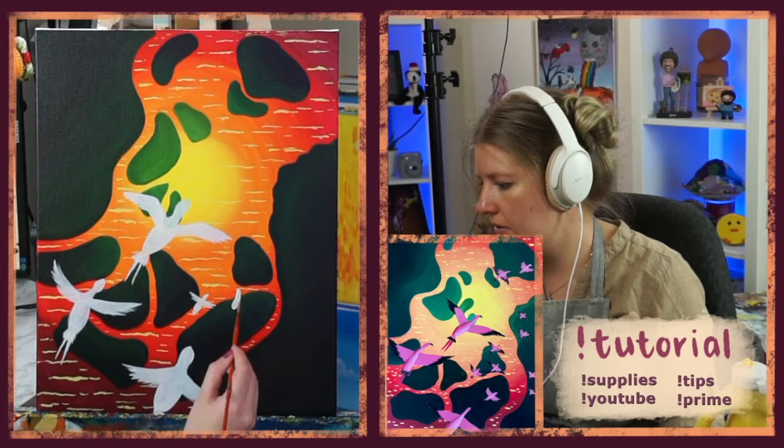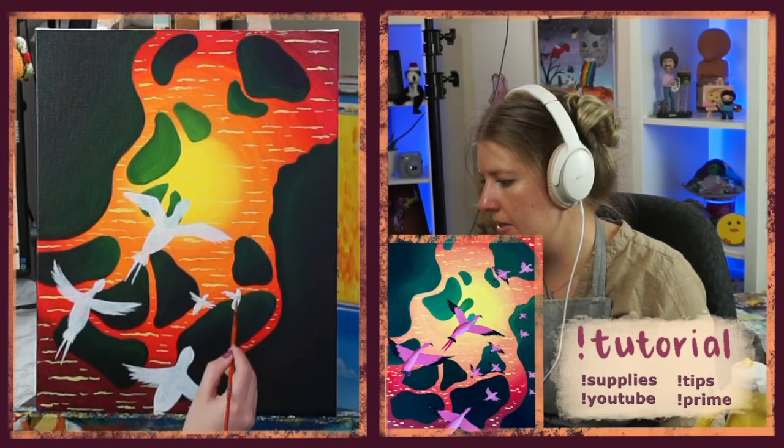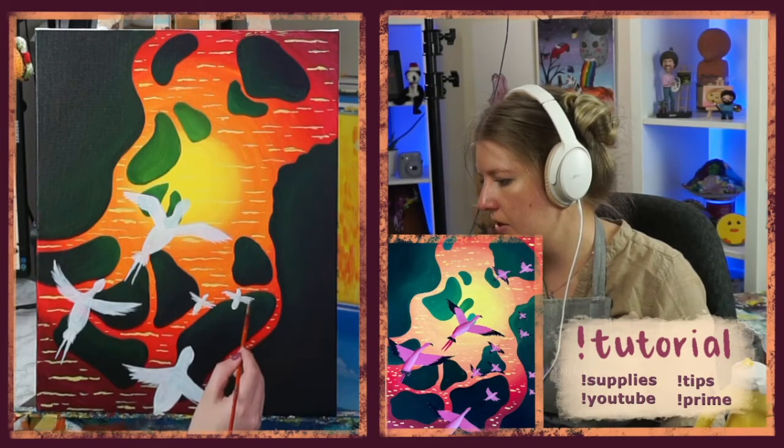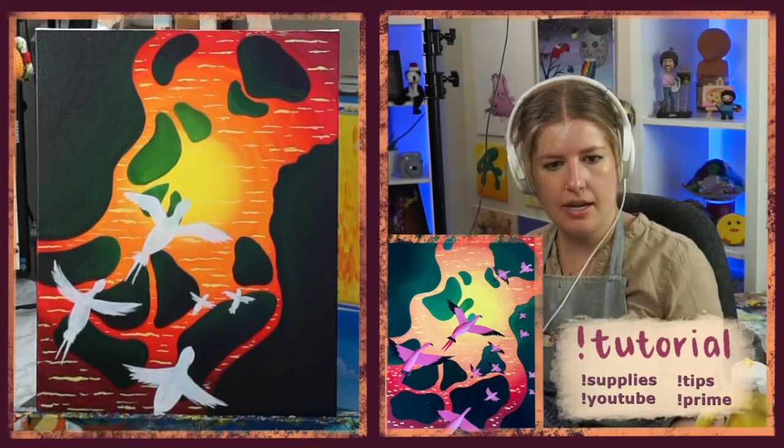And you can see I'll just fill up how much or how little I want. Same thing, I'm trying to change up the wings a little bit each time. Maybe they curve down, maybe they curve up. They have a little bend in them. So that's one thing you can continue to change. I'm adding little tails. I'm just doing a couple flicks at the end.